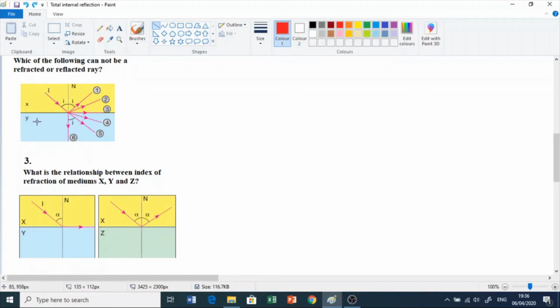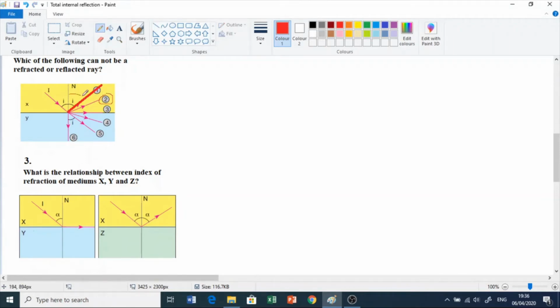If nx is bigger than ny, then the light can refract like this. It can move away from the normal. It also can move with the critical angle. This can be all the angles. It's also possible. Then, if the angle of incidence is bigger than the critical angle, it will reflect with the same angle. This is also possible, but the second one cannot be possible.